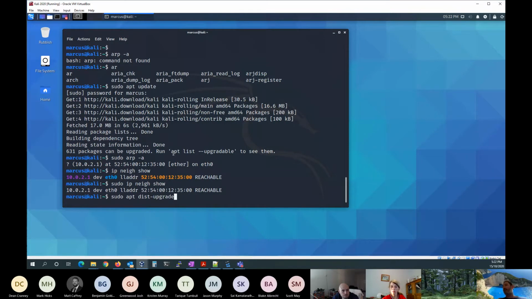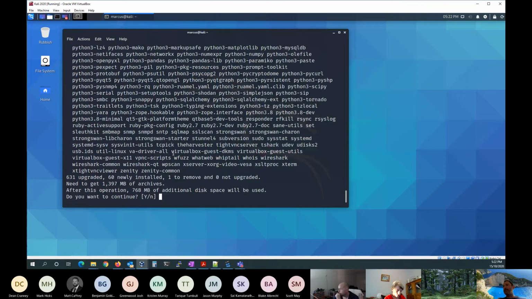I find it fails far less with Kali, because sometimes running apt upgrade will break Kali, since it's a rolling distribution. Nine times out of ten, I find dist-upgrade won't break when upgrade has worked. So that's just a handy little hint that I've seen. You're welcome to run it. It'll take about 5 or 10 minutes to go.